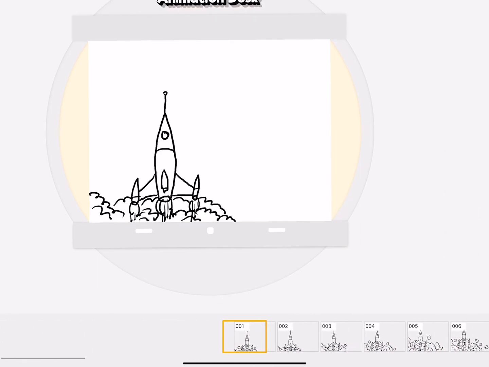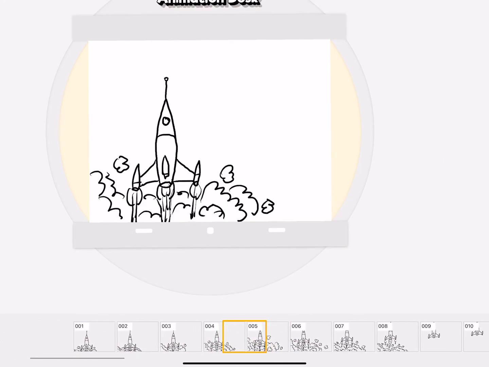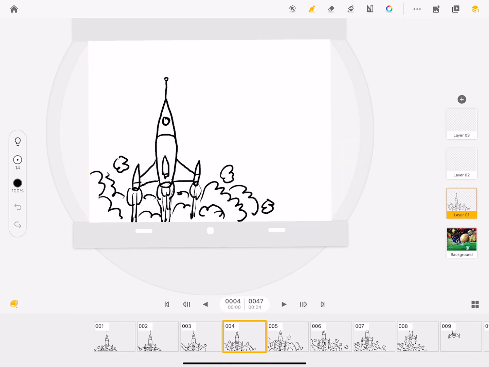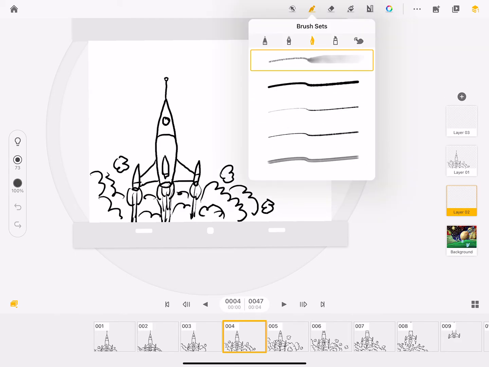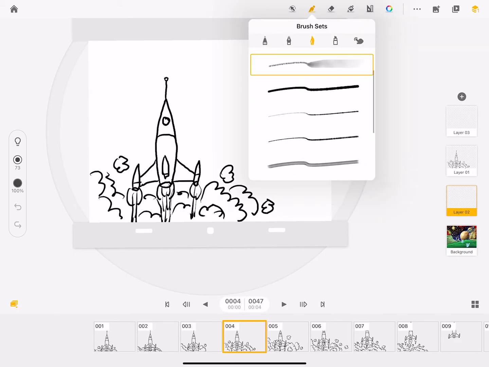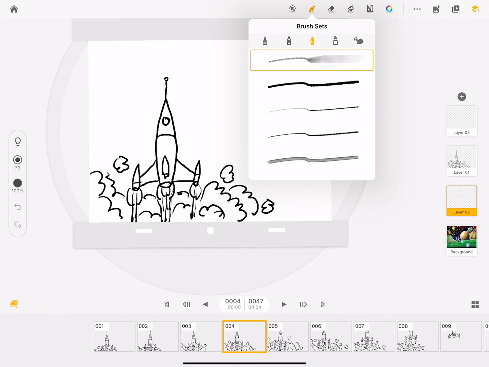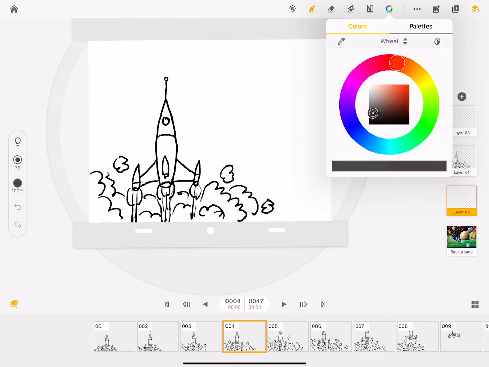Now, what about color? Now, let's go to one that's kind of bigger here. You will go to each one. This is the time consuming part for this project because it's color. This is a full color animation. So what you'll do is you go over to your layers here and push this layer. You just hold down on it and drag it. Take the bottom layer here, and that's where you're going to do all your coloring. Now your coloring would probably be best with the first paintbrush tool up there. This one, see it's under paintbrush, not inking. And then, you know, whatever color you want your rocket to be.